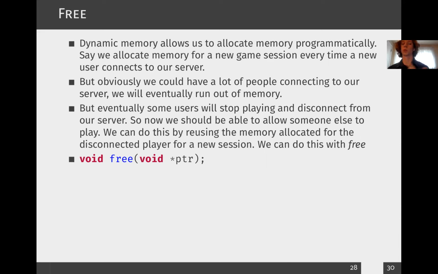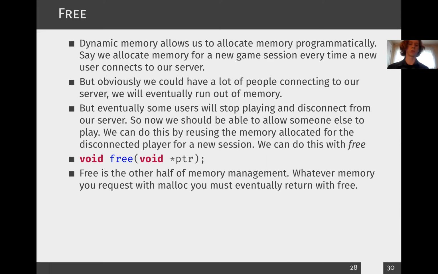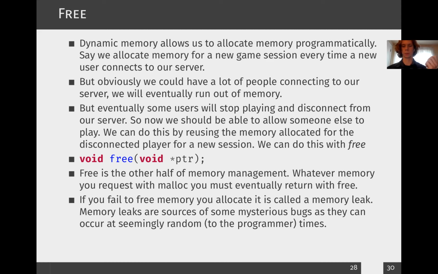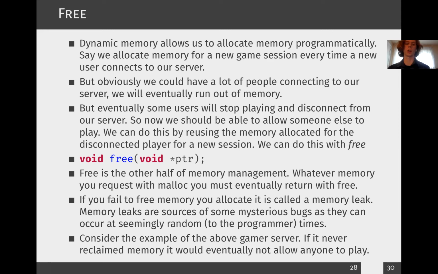So first, we would free that old memory. This is what we'd use free for. Free is the other half of memory management. Whatever memory you request from the operating system with malloc, you have to eventually return it with free. If you fail to free memory you allocate, it's called a memory leak. Memory leaks are sources of some mysterious bugs because they can occur at seemingly random times to the programmer.